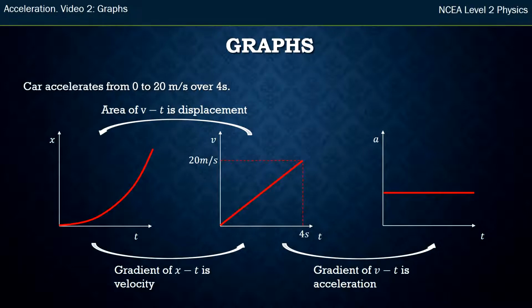I can move back the other way. I can move from a velocity time graph back to a displacement, and the way I do that is the area under the graph. I'm going to show you how to do that in a second. The same is true from acceleration back to velocity: it is the area under the graph. So if you drew your position, velocity, and acceleration like this, moving from one graph to the right of it, we take the gradient, and then moving back to the left, you'll see it's always taking the area.